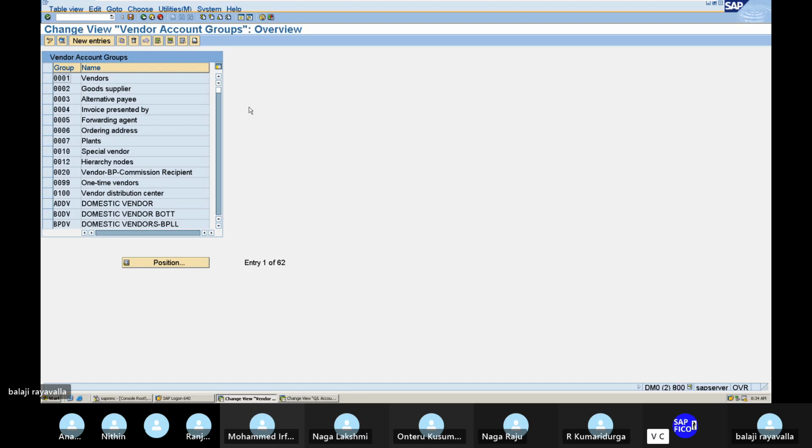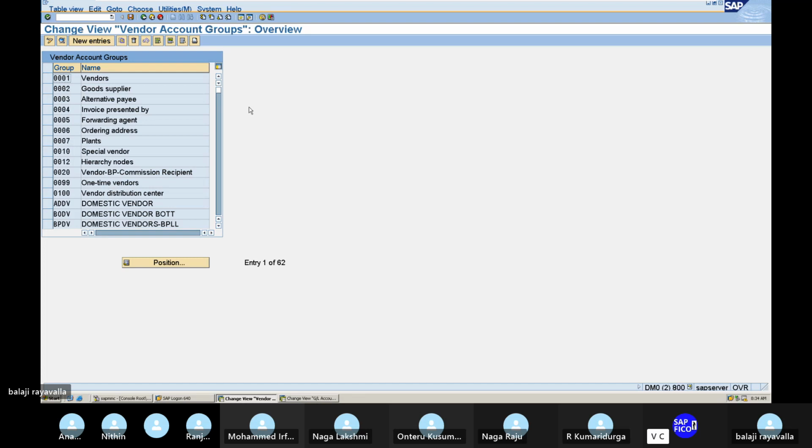And one-time vendor: if the material is not there with your particular vendor from whom you buy material frequently, I mean a bulk of raw material is not there, you will choose the one-time vendor and make one business transaction.